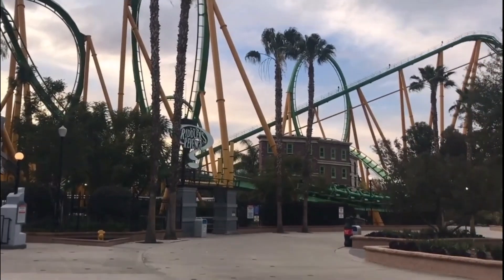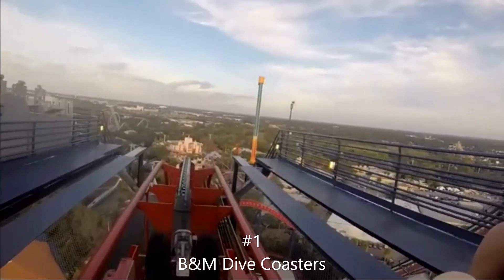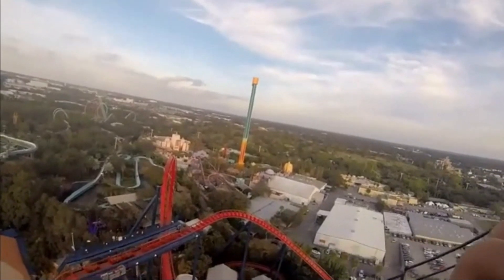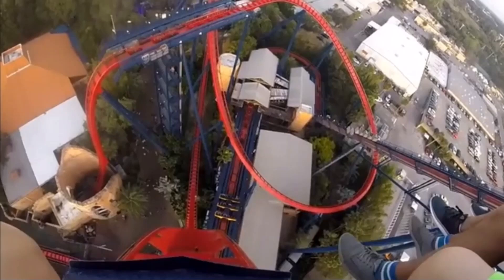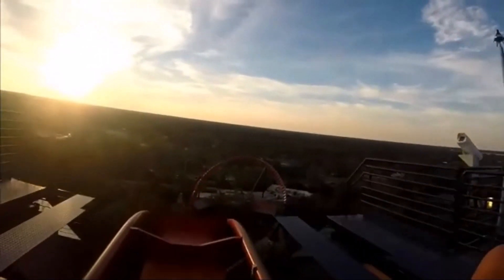Number 1 is B&M Dive Coasters. You probably noticed there are a lot of B&Ms on this list — I think there are a lot of underrated B&M models. Dive Coasters are great. I've only been on Sheikra and Valraven so far, unfortunately, but both of those are well within my top 50. Sheikra is really, really great. One thing I want to point out: I find both of these to be pretty forceful at times. A lot of people say they are forceless, but some of those people gray out on coasters I don't find very forceful, so I find that a bit weird.